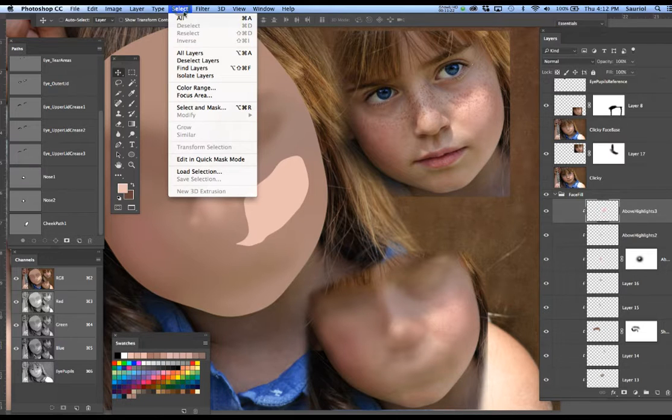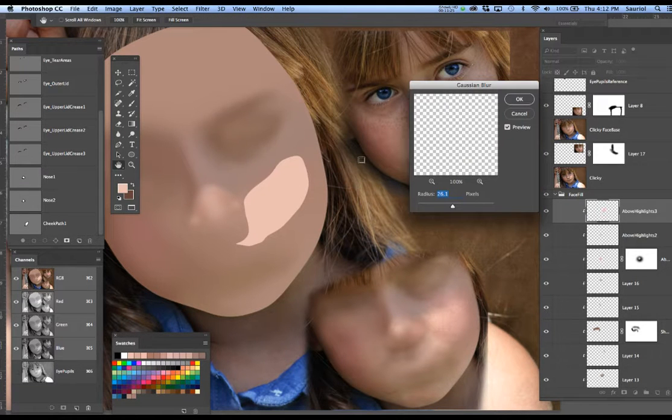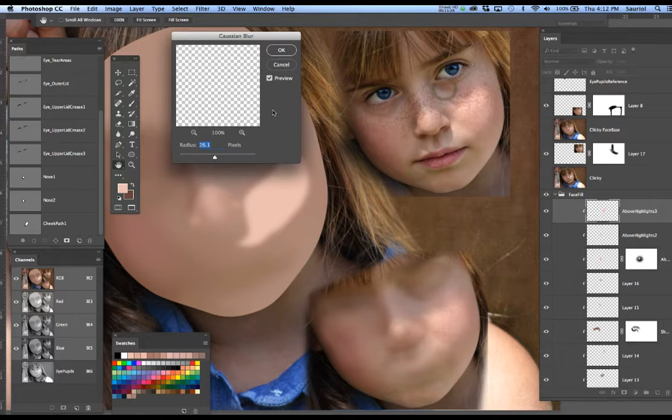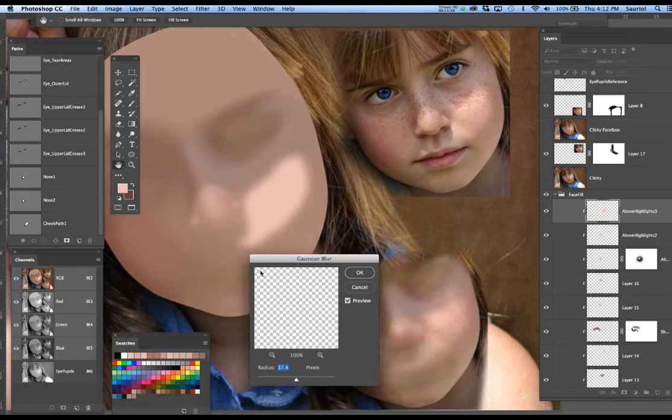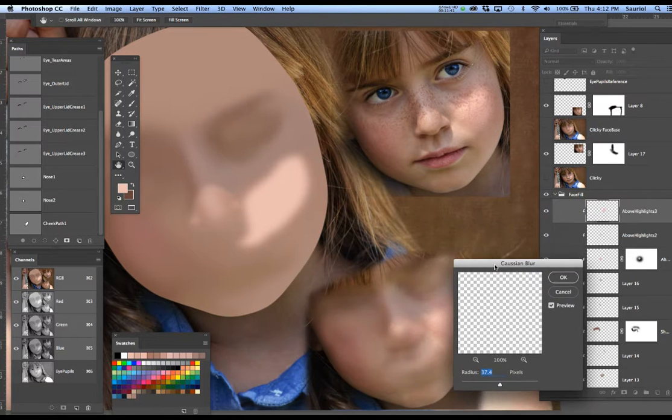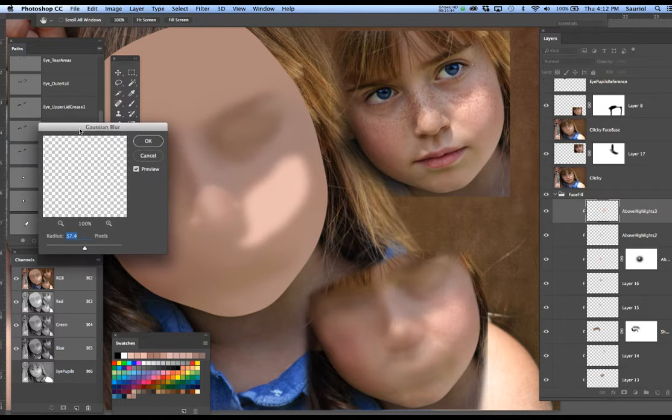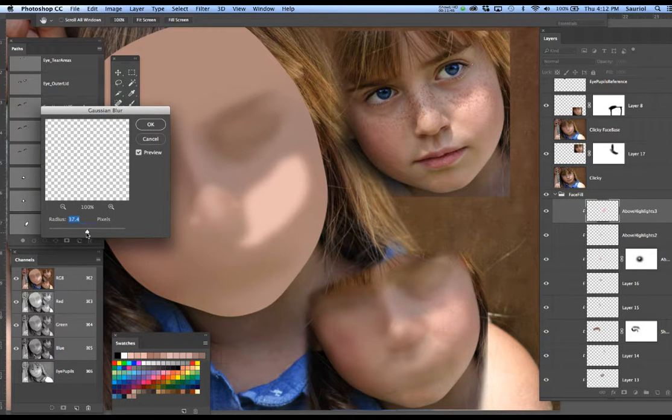So let's go to Filter, Blur, Gaussian Blur, and let's now do a Gaussian blur that's going to help me here. I'm going to make this more fuzzy than what is there. So I'm going to go halfway between the two of these, and this is what I call Gaussian blur to the most of it, layer mask to the least of it. So let me find a place for this Gaussian blur that doesn't get in the way of anything. So let's come in here now and do a little bit more. I'm really looking for this area right up here and around this part of the cheek right there. So that's what I'm trying to get into. So I'm getting it a little bit more. That's just about exactly right.